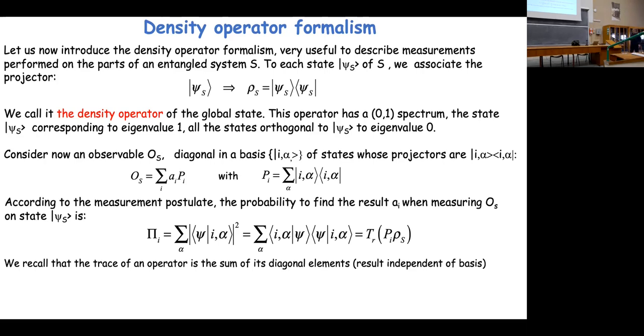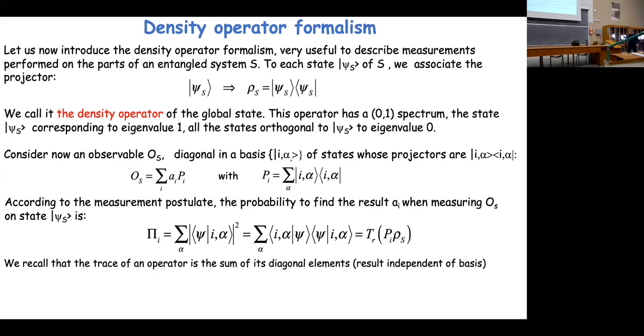But you see immediately that you can expand this expression and write it as <i, alpha|psi><psi|i, alpha>. This is exactly the same thing. And you see now that you have sandwiched |psi><psi| between <i, alpha| and |i, alpha|, and summed over alpha. What is |psi><psi|? It is the density operator, and you have taken all the diagonal elements corresponding to the subspace of this eigenvalue. This is a partial trace. This is a trace of this density operator inside the eigenspace corresponding to the eigenvalue i.